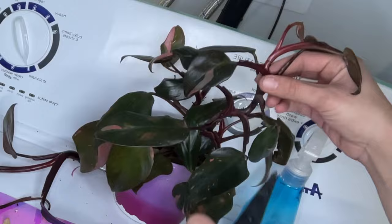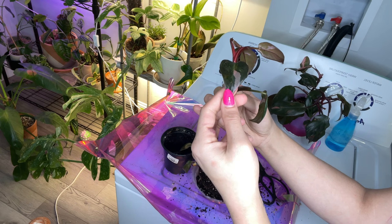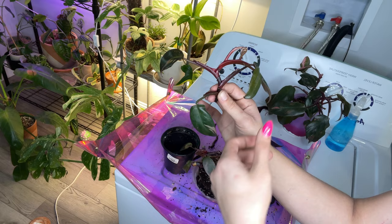here. Uh-oh, I lost that leaf. Oops. Yeah, there's a little bit of pink on this leaf right here and on this one. Okay.